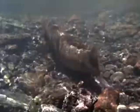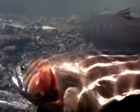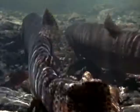It's interesting that the trout's breathing rate differs with the varying amount of oxygen in the water. In the bubbling, oxygen-rich river, they breathe very little. In the lake, it's at a medium rate. And in this shallow, oxygen-poor headwater stream, their breathing rate increases to a very rapid level.